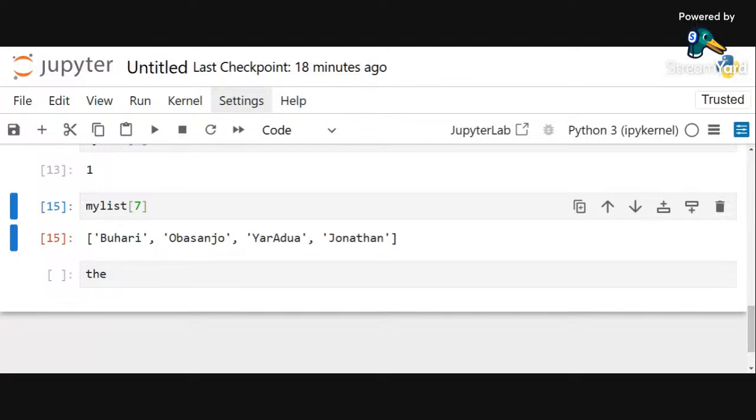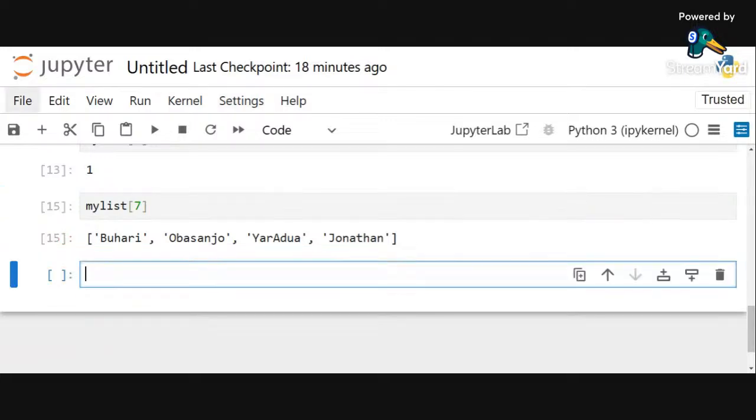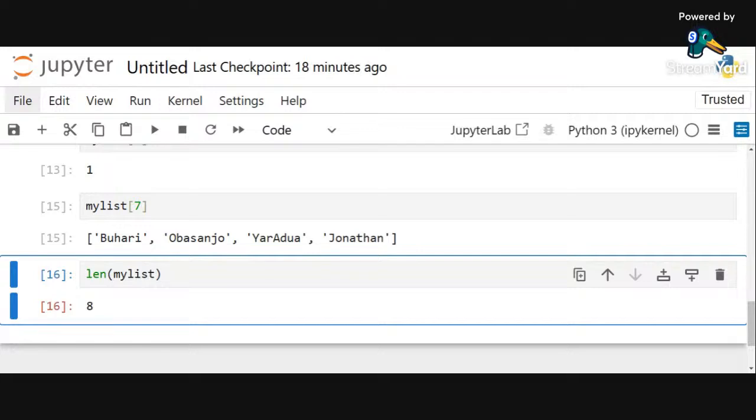All right, a lot of you got it. So the answer is 2. So that is how we index in Python, right? So to get the length of a list, there is a method we use. We can say len, then pass my list through len. When I do this, can you see? It tells me that my list is 8. So instead of me counting, I can automatically know that my list is 8.